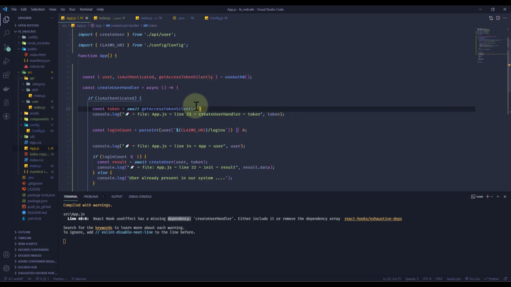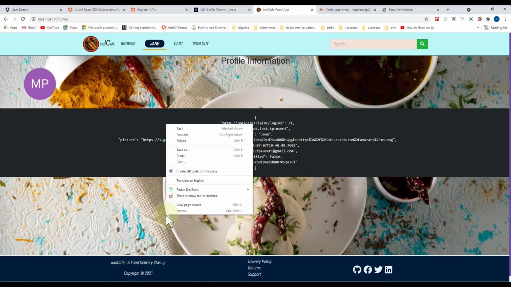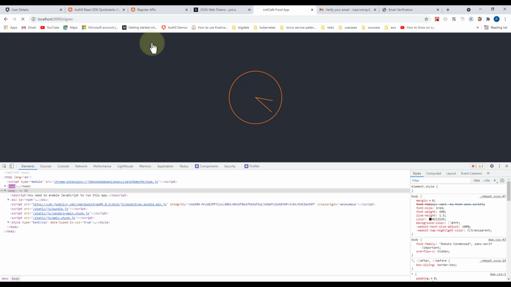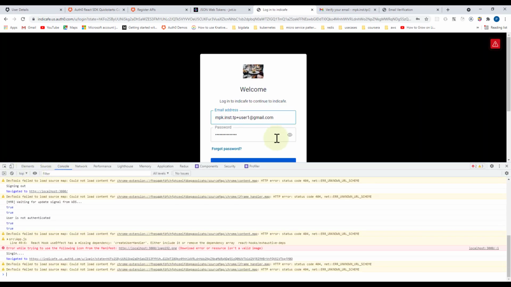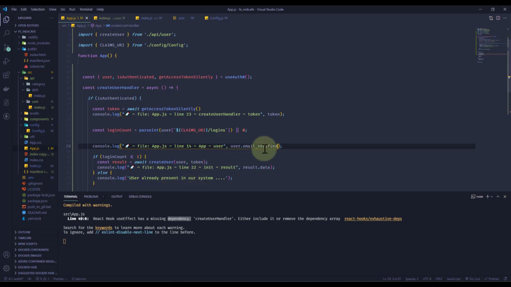Go back to isAuthenticated, and I can say user dot email verified. Yeah, let's see what it actually gives us this time. Okay, I may have to re-log in, right? Sign back in again. I'll be keeping track of the logs here. Sign in. Your user is authenticated. Yeah, this is false right now. Okay, email is not verified. So yeah, that's a check that we can also incorporate, but in this case I'm not going to go ahead and do that.